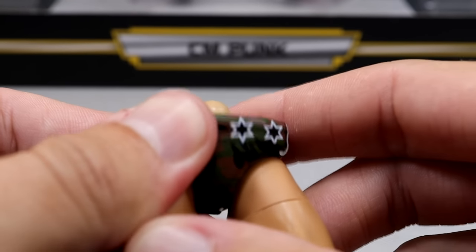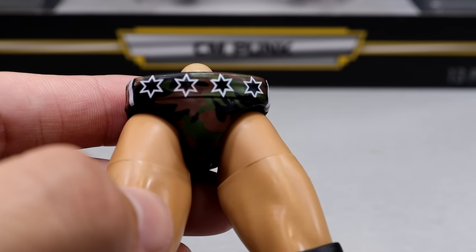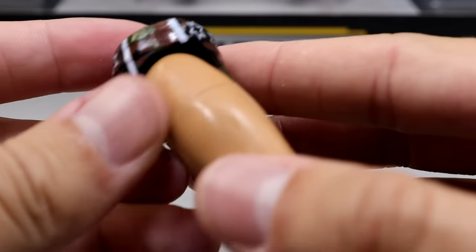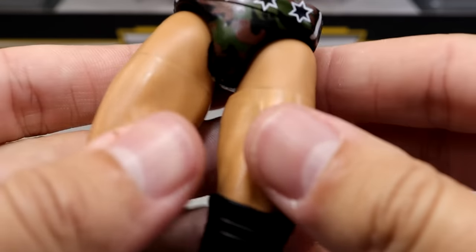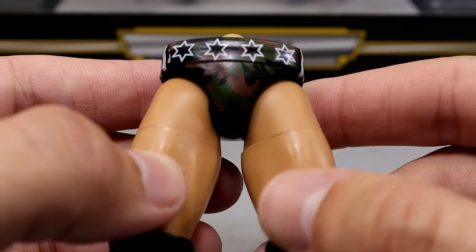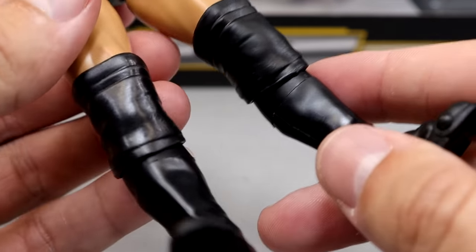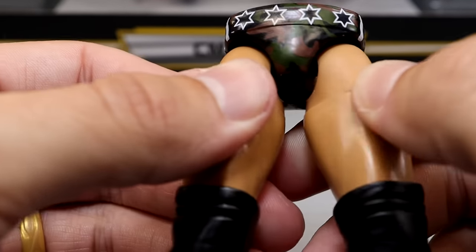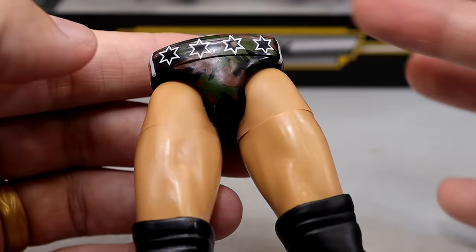On the second gear you get the camo black and white, and for obvious reasons I like this a lot. It reminds me of the old ringside exclusive and his G.I. Joe gear — right up my alley. You get the black stars with the white outline, the white stripes, and a nice camo pattern. This might be my favorite gear they've done on a CM Punk figure. He's got plain black knee pads and plain black kick pads on this version. The camo gear is easily my favorite.